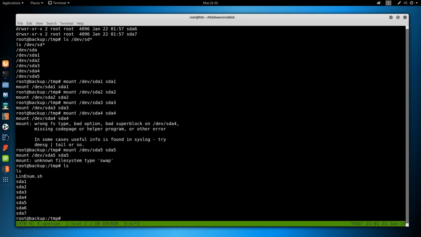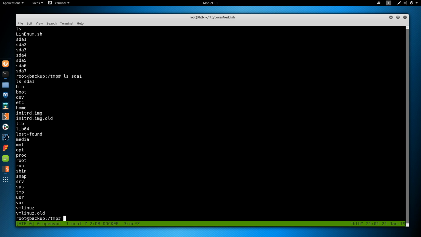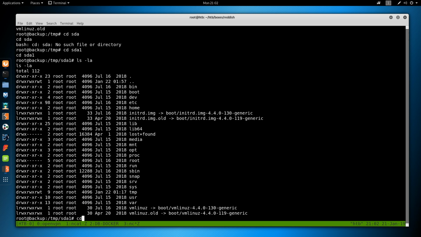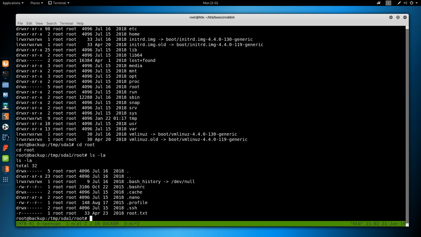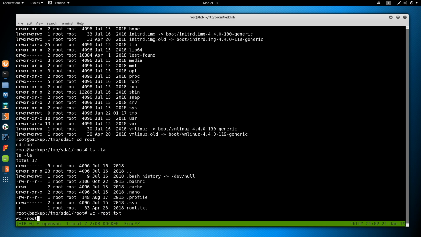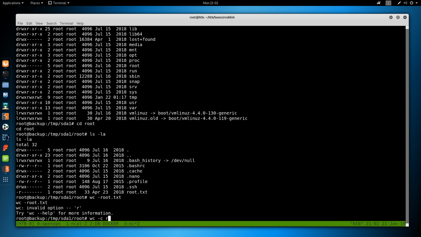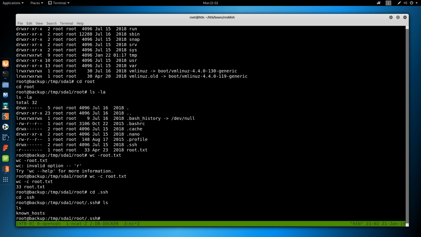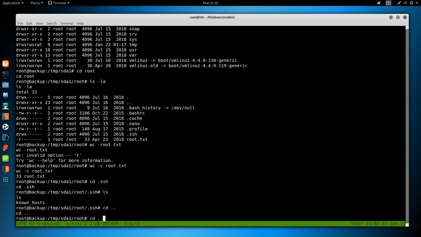I don't know what SDA4 was, but let's just look at SDA1, and we see a file system. So let's go into SDA1. We can go into root, and we can see root.txt finally. wc -c root.txt. We see it's 33 characters. There's also a .ssh, but SSH wasn't exposed, so that's not that interesting.